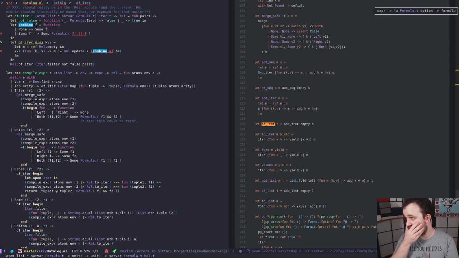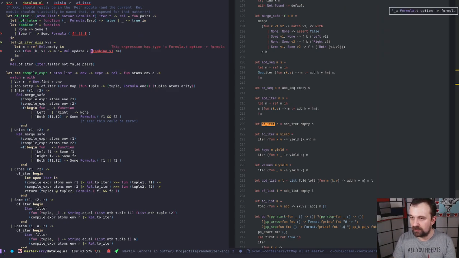It takes an expr from that option. Why does it take an expr? It shouldn't take an expr, which is a formula. That sounds like a completely wrong thing.